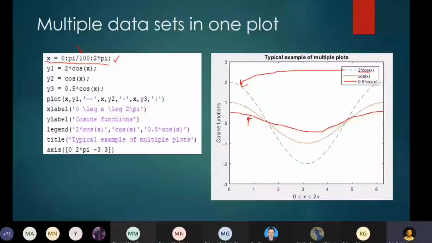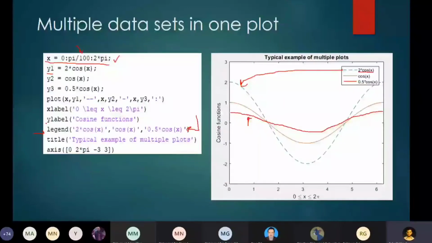We needed something in order to express our graphs. If we are plotting multiple data sets or multiple plots in a single window, then we need something to differentiate between these data sets. To do that, we use this command, legend. You will also be working with the legend command later when you work with your own data sets. It's a very useful command.